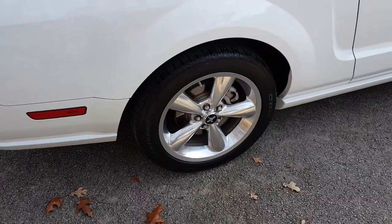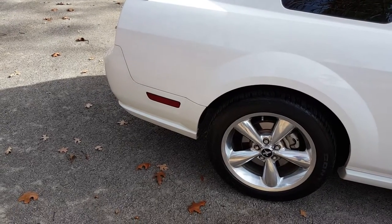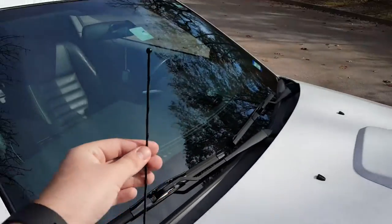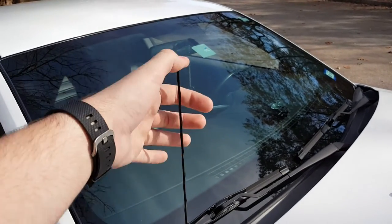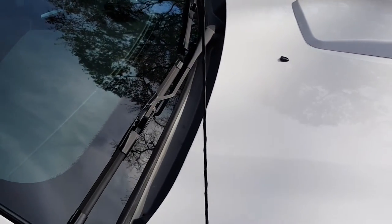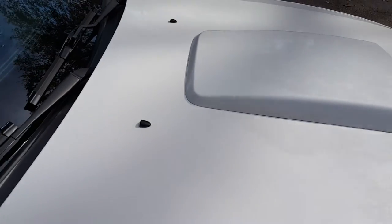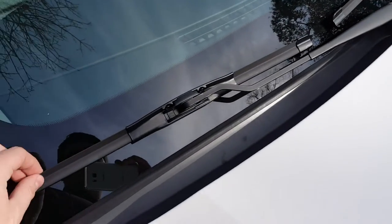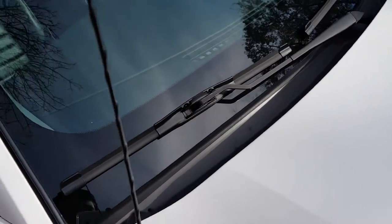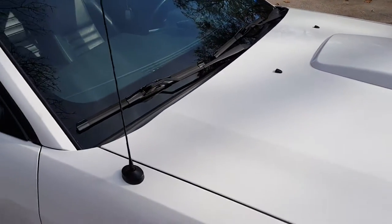Side markers right there — probably nothing. I would Plastidip them, but on a white car I don't think that would look very good, and especially since those actually light up on this car, just going to leave it alone. Antenna still doing just fine. This ball will pop off every once in a while and I'll just catch it and put it back on — it doesn't pop off while you're driving, just when I'm wiping the antenna drying the car. Still really would like these to be body colored. The Trico Force wiper blade still holding up just fine — really like them. These are supposed to be a very good all-season blade. They were $51 for a set of two, which was more than I wanted to drop, but I'd heard good things about them so I went ahead and did it.